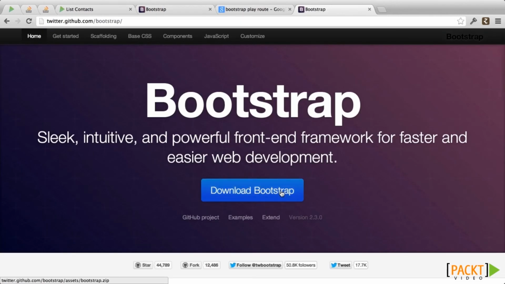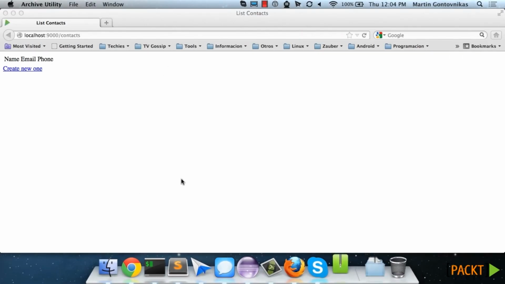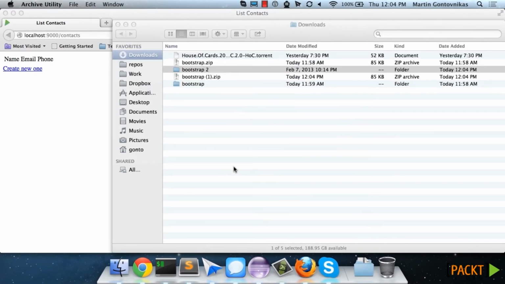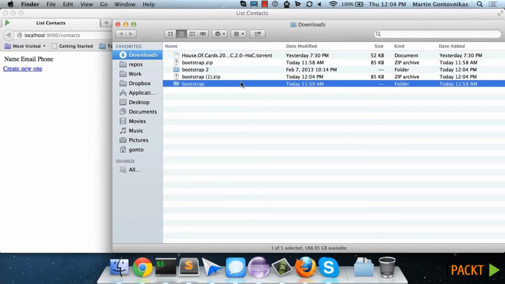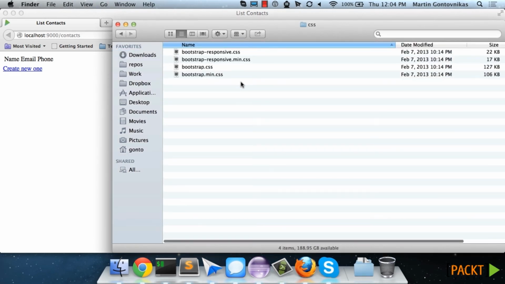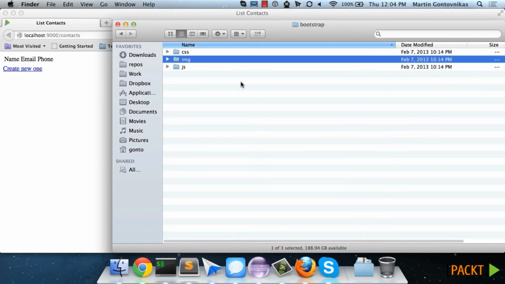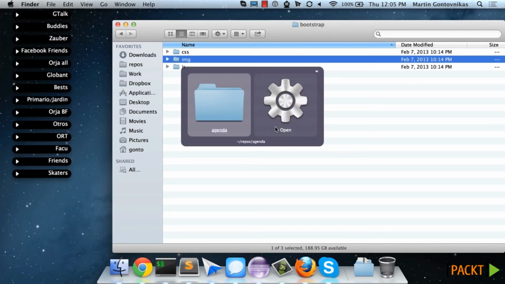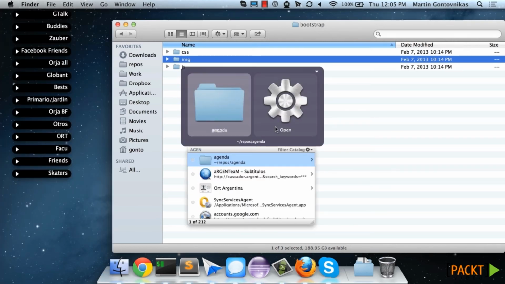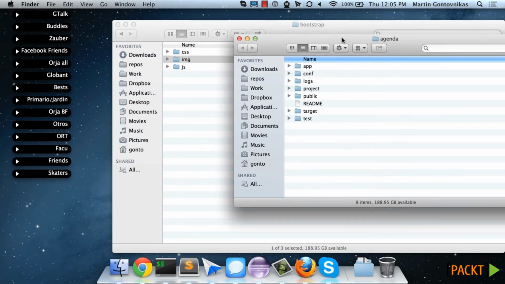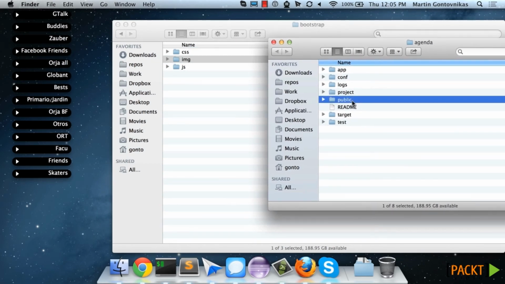and let's download this. Once it has been downloaded, we just need to extract this. And now we have here all the CSS and all the images that we need. Now we need to add this to our application. Let's see where to put everything. Let's open our agenda application folder, and here you will see that there is a public folder.